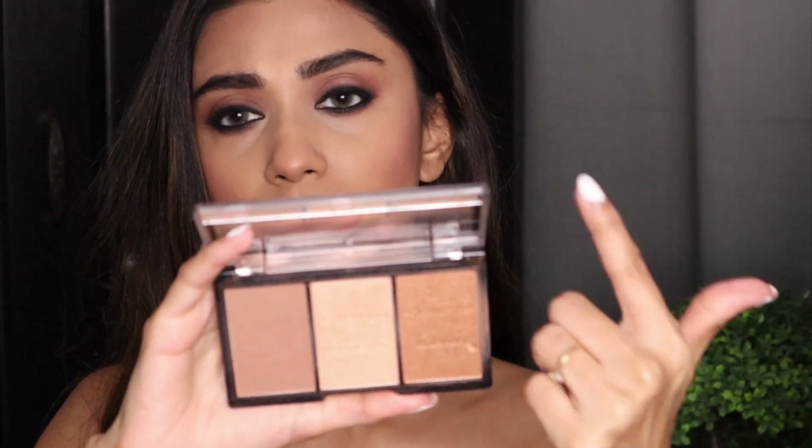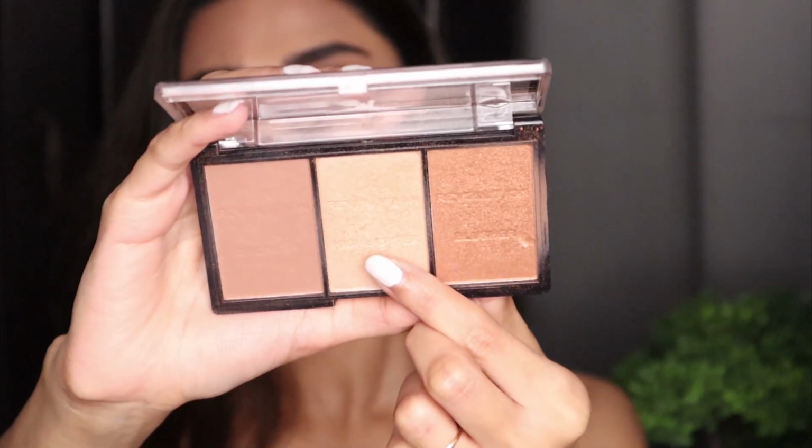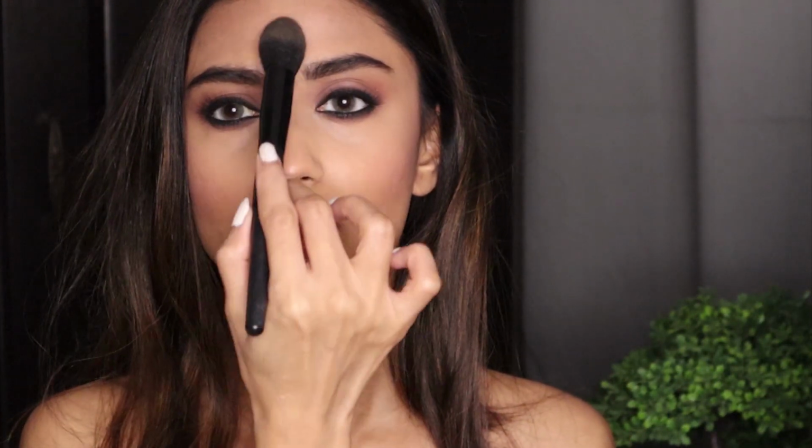She's got a very natural highlight going on. I'm not going to take any intense highlighter. I'm just going to take a highlighter which looks really natural. And I love this Makeup Revolution one, the one that comes in this palette. And I'm going to take this one. This is the highlight shade. The highlighter brush I use is this one. This is from Mascara. This is the F004 brush. I'm just going to apply it on all the high points of my face. And just a very tiny amount on my forehead.